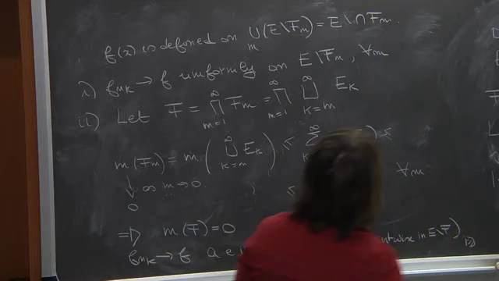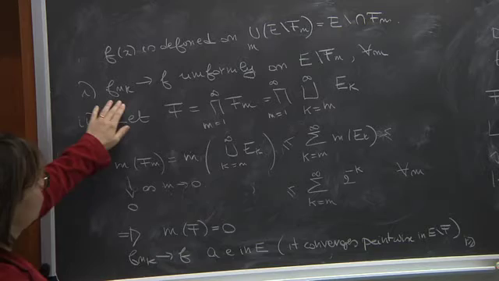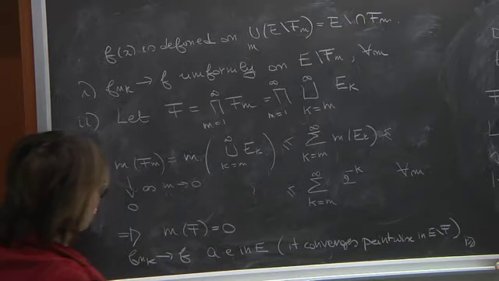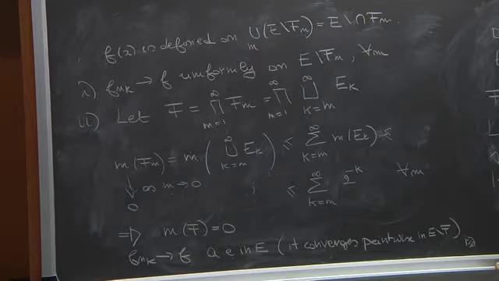So we prove that if we have a Cauchy sequence in measure, then it converges uniformly outside a set of small measure, and it converges almost everywhere in E. Okay, so we prove two facts actually. Okay, and now, in this last 15 minutes, maybe we can do some leftover exercises.